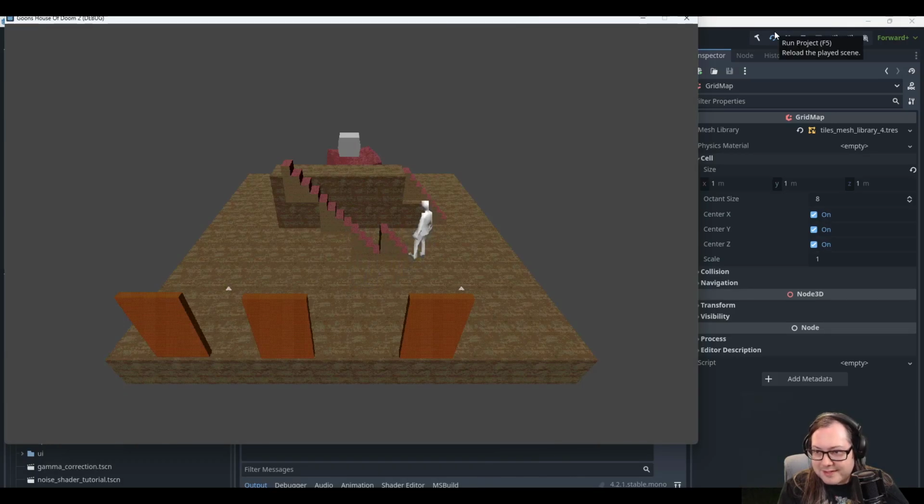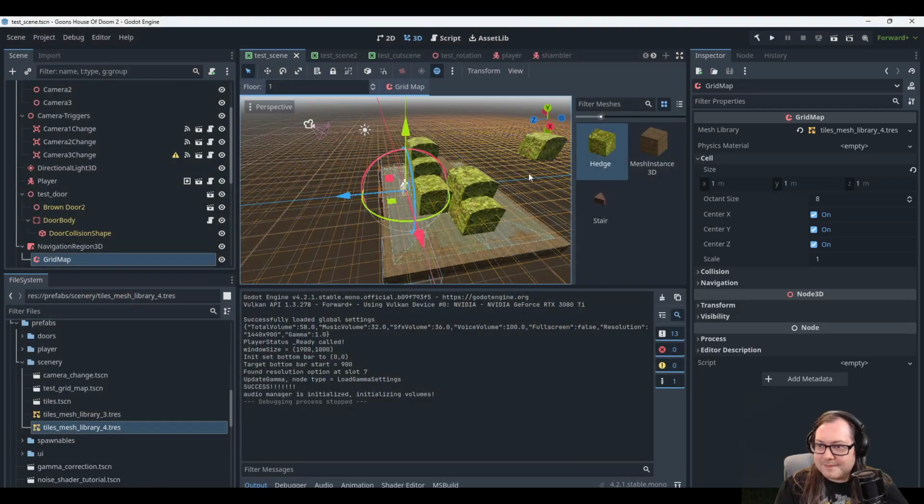Now please, tell me this works. Oh, I thought he was going up, but it was just the jiggle shader that we have on. Damn. Well, that was wishful thinking.